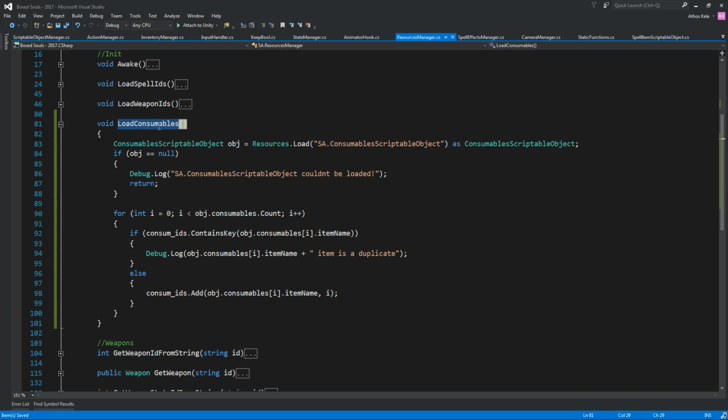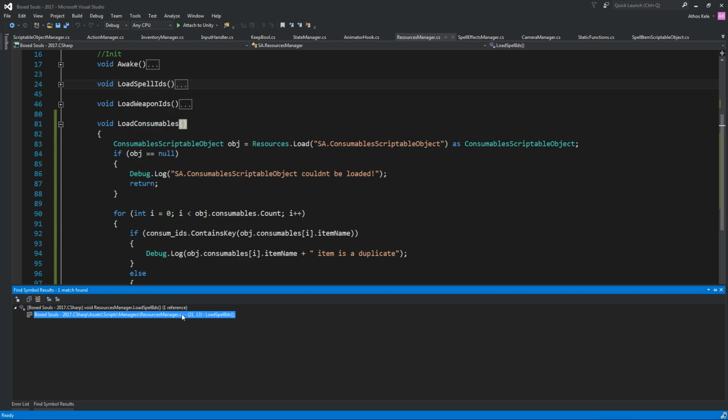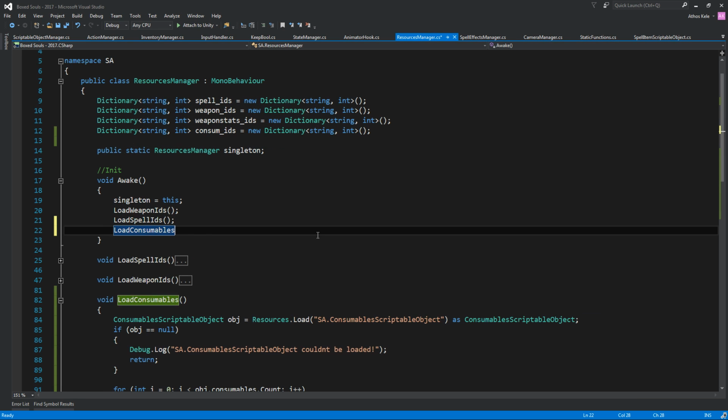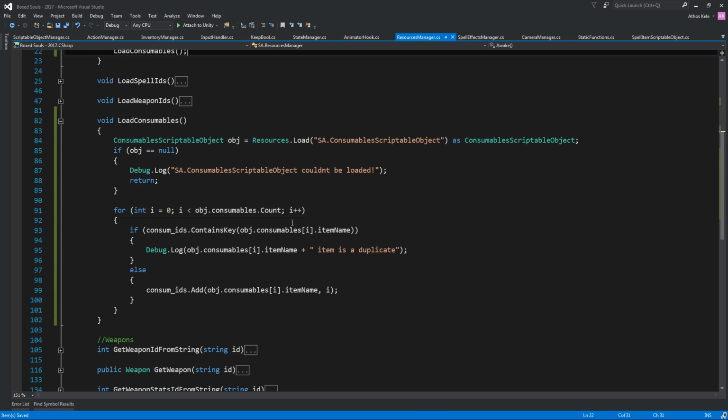Okay, take this. Everywhere we are calling load spells, this will also be calling load consumables.